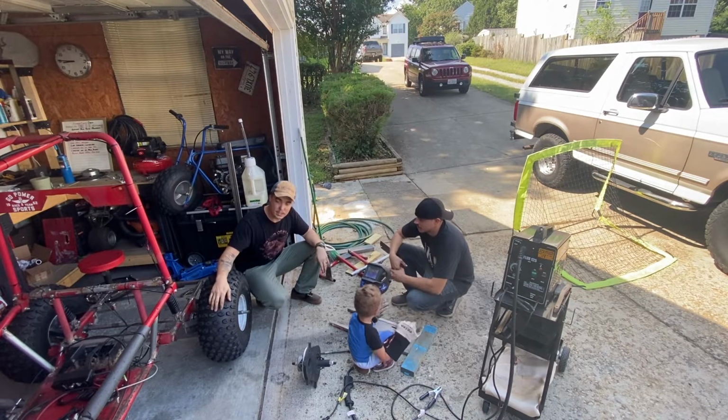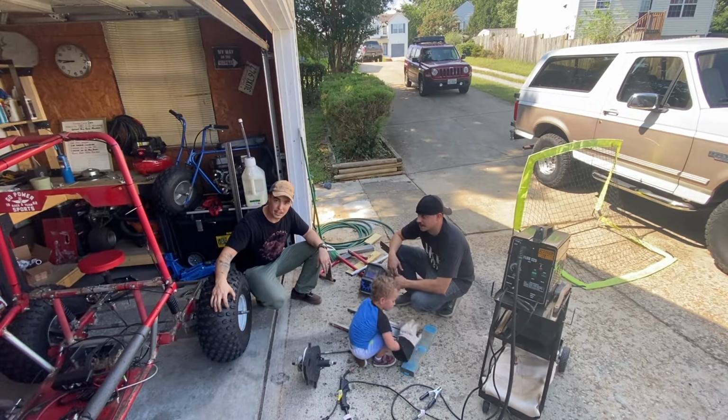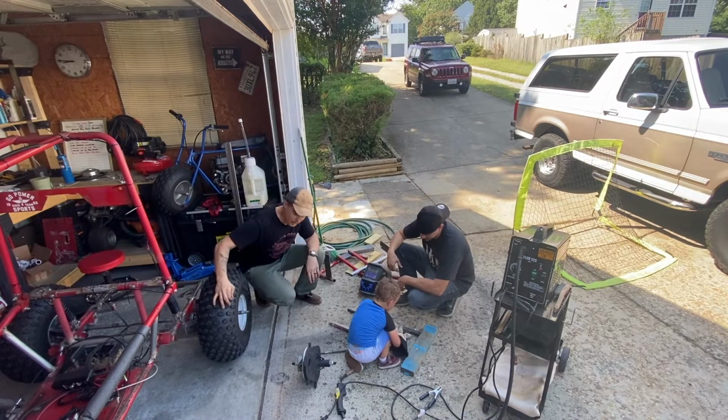Today we're going to try to get the engine mounted. So we're going to weld in the engine plate to some 1-inch square tubing and try to get it mounted and hopefully have a roller with an engine today. Yeah, hopefully. That's a good point. There we go.